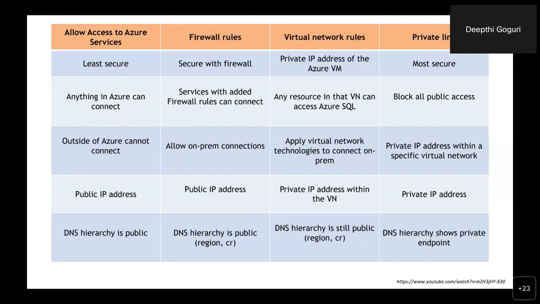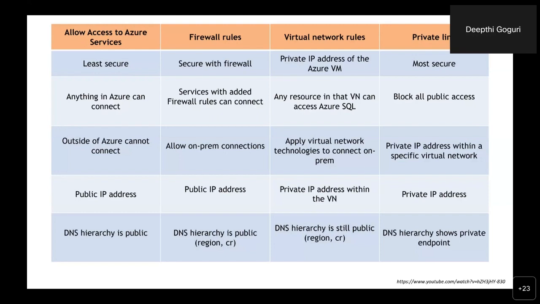When we talk about the second layer of network security, which is firewall rules, I am 100% sure you already know about firewall rules. When we build multiple on-prem servers and we want them to talk to each other, we will be allowing them through firewall rules, right? The connections, we are creating inbound and outbound rules. We are creating those firewall rules.